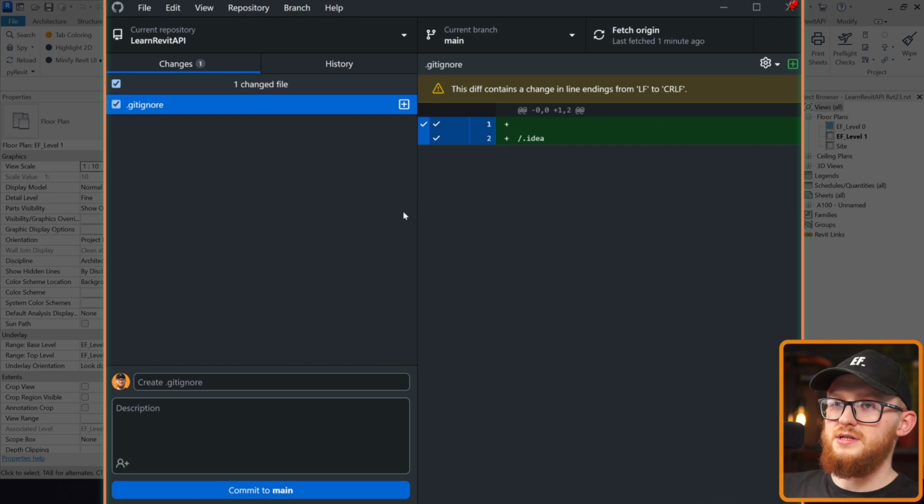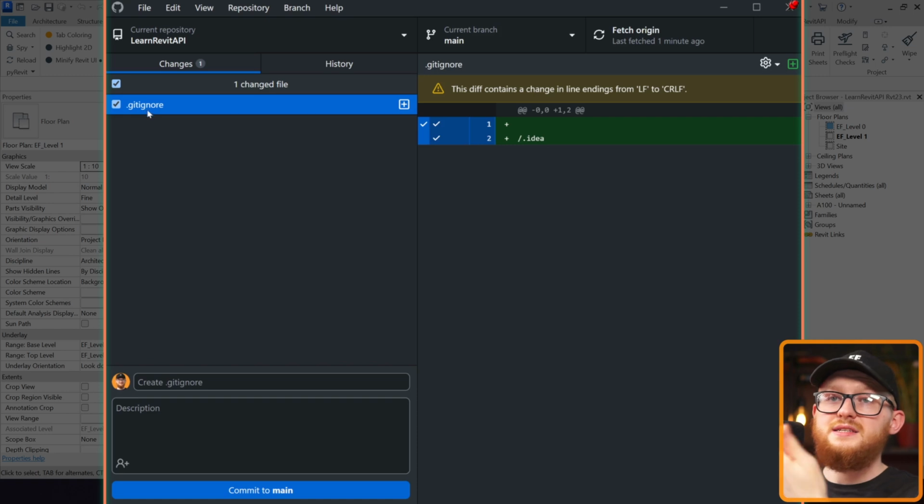.idea. Let's click on this one, and you'll see all these files disappeared, and we created a new .gitignore file. And this is a special file where you can put different syntax inside. You can ignore certain files, you can ignore certain folders, and you can even ignore certain file extensions.